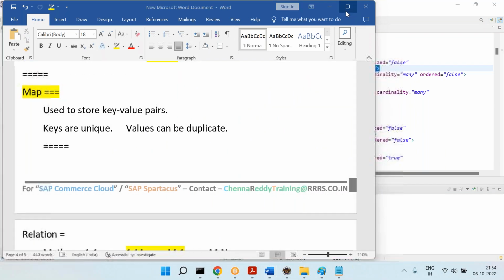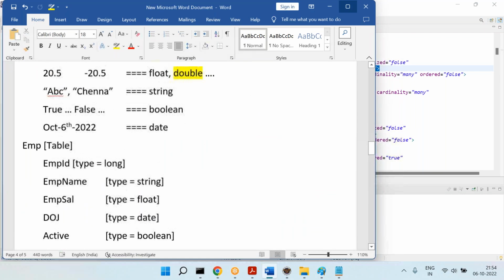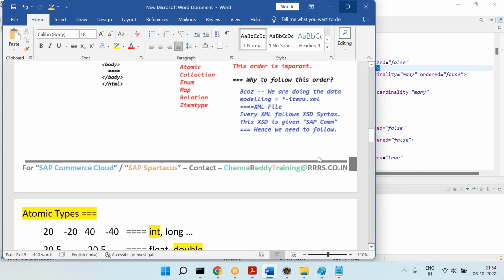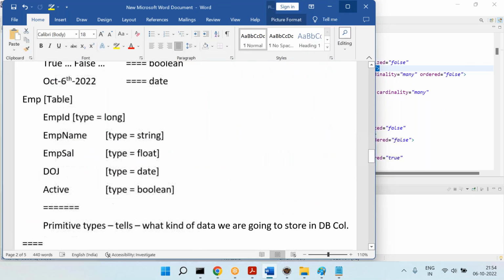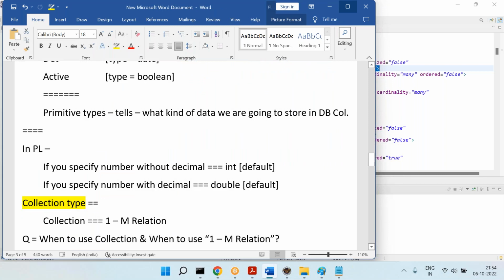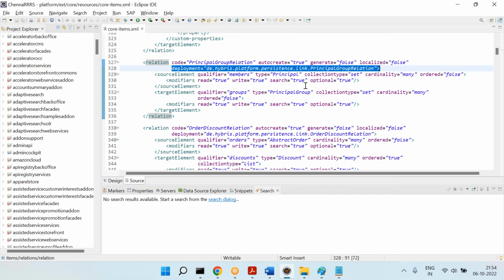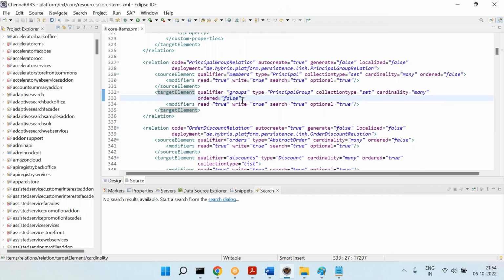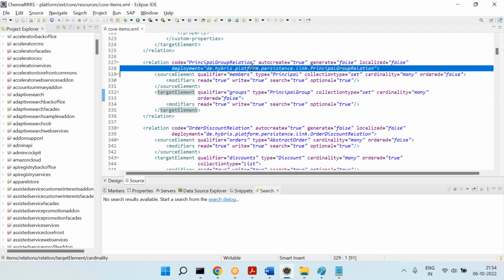Now, so far, if you have any questions, go ahead and ask. Any questions so far? When to use the deployment table for a relation? When you have a many-to-many relation, that's what I am telling. For one to many we don't need it, right? Yes, correct. Only for many to many we need that deployment. That means a many-to-many relation we keep in a separate table. That's why we are defining the deployment here.